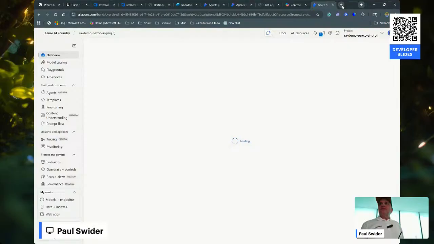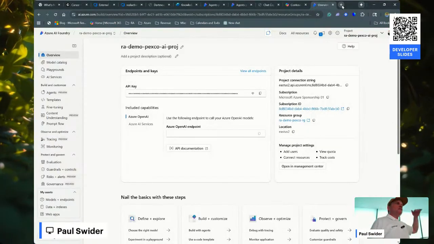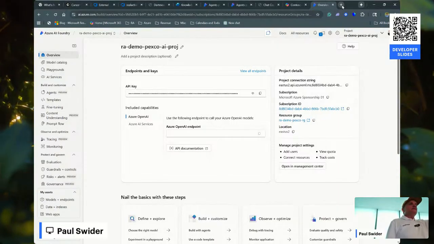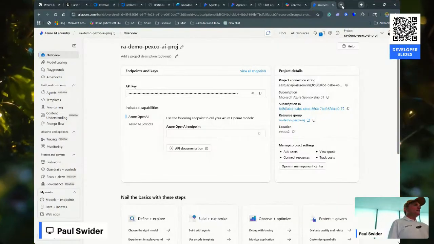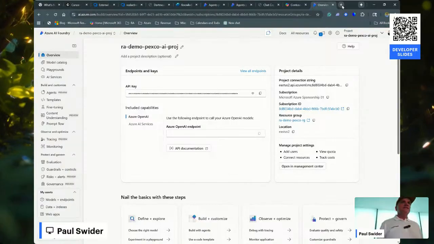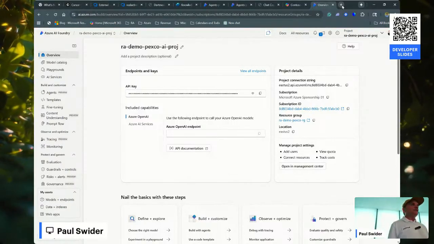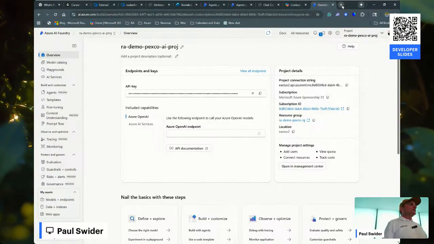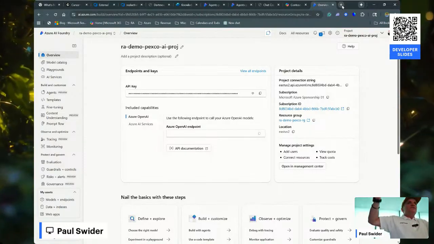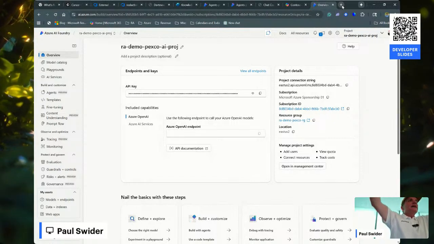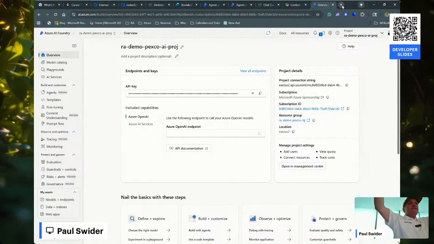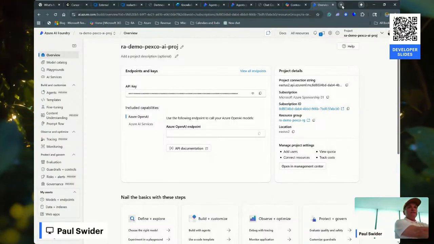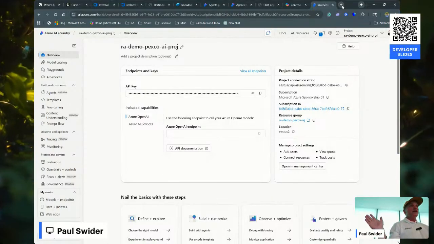Now, a couple of things you'll want to note about the top level is that you have this concept of hubs. And then underneath hubs, you have AI projects. And it's important to acknowledge this, especially if you're working with a team or in a larger organization, because those are security boundaries. So essentially, you can say, okay, this group of people has access to this hub, and you can even define roles for them. You can say this person is an AI developer, this person is an AI user. And so that's why those are really important to acknowledge up front.